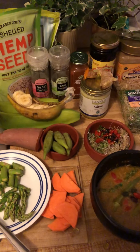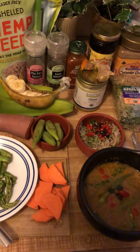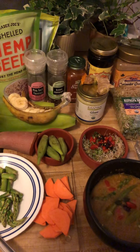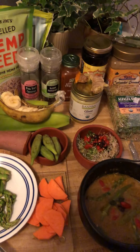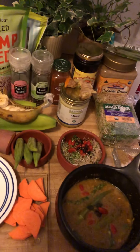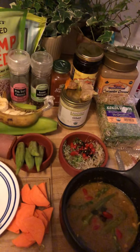I also add some veggies — it's better to have different kinds of veggies, like okra. Okra is one of the best for people who want wrinkle-free skin because okra has a kind of collagen inside. It's very natural, good for the skin. In the morning, if you use okra, just cut it with a knife — cut the head and tail off, put it in water overnight, and in the morning you drink it every single day, just two or three pieces. Your skin will glow and be beautiful, no wrinkles. Try it.